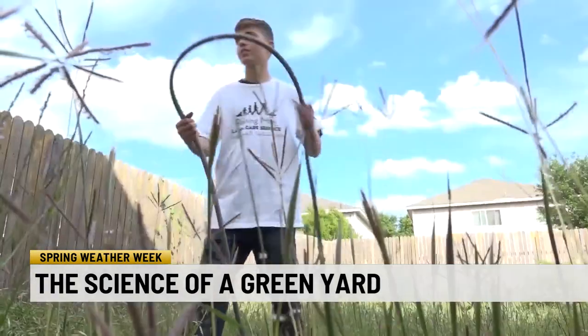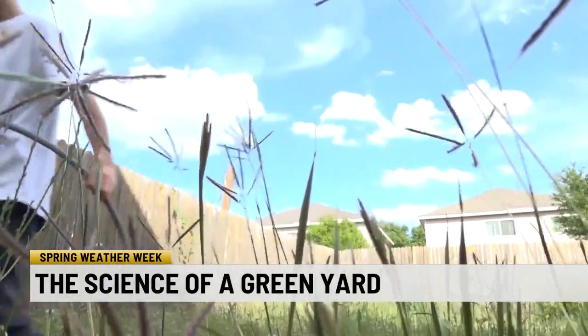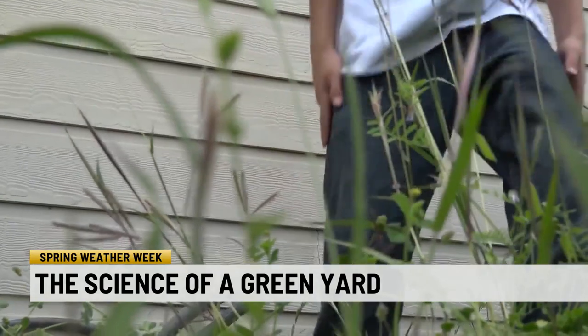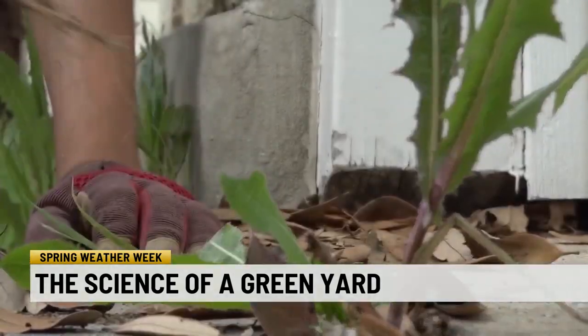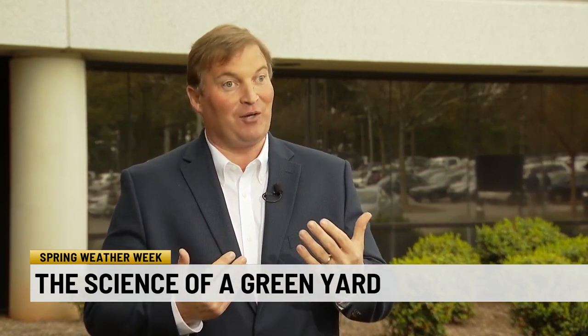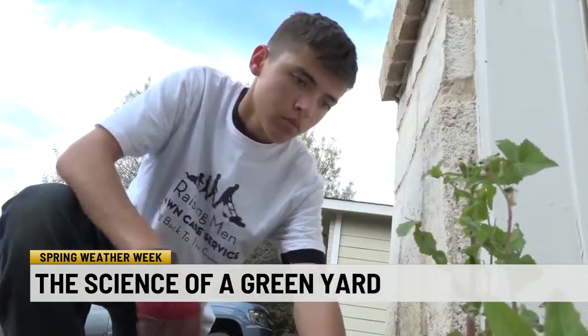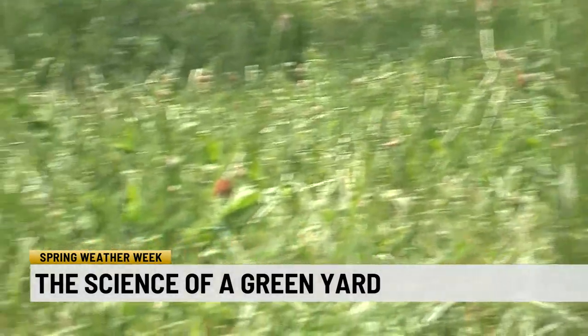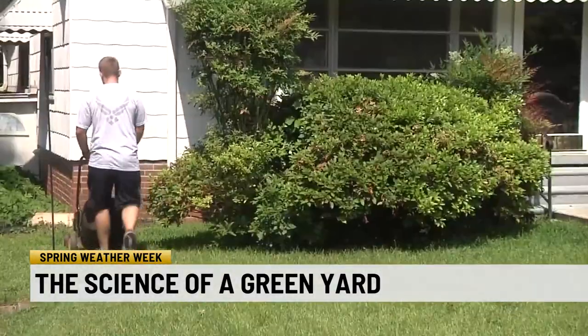Drew says there are a few common problems that affect lawns: weeds, watering, and mowing. Your lawn report will identify weeds in your lawn and suggest which herbicides work best on those specific weeds. It's usually a very first topic that a lot of folks have — a lot of weeds, or they're very frustrated with something that's going on in their lawn. He says the most effective weed management strategy is to maintain a thick and healthy lawn, which prevents weeds from getting the sunlight they need to grow.